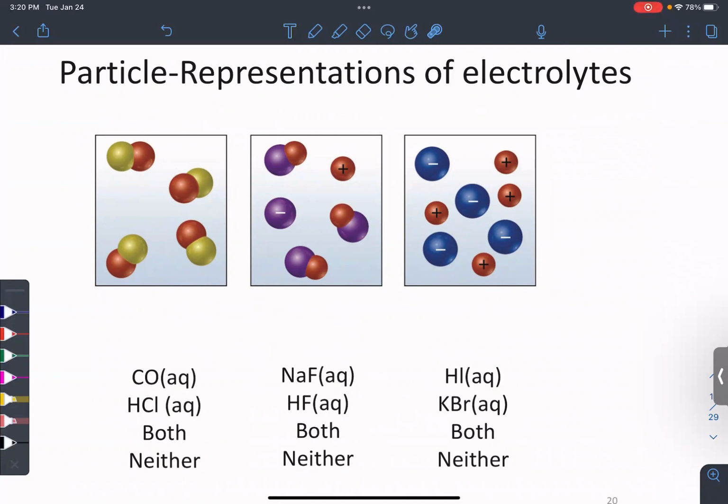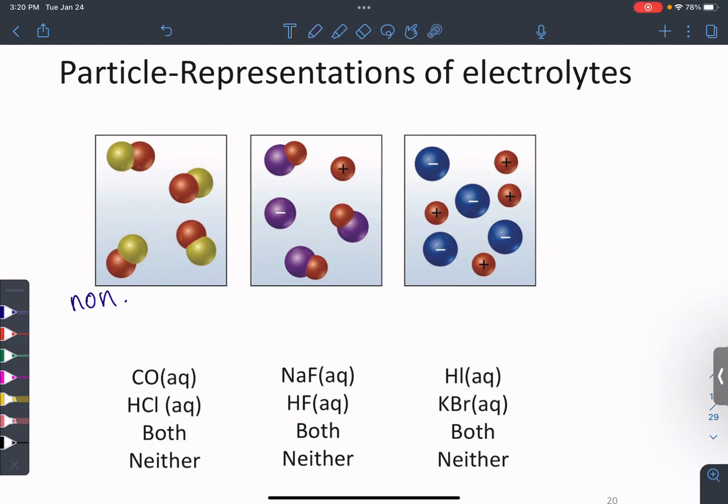Non, weak, strong, what? Non, yes, non. Okay, so non-electrolytes are typically what type of substances? Molecular substances. So like pure water, distilled water is actually a non-electrolyte, doesn't conduct electricity, but once it interacts with our world, things dissolve in it, then it becomes conductive. So water is a molecular compound, hydrogens and oxygens.